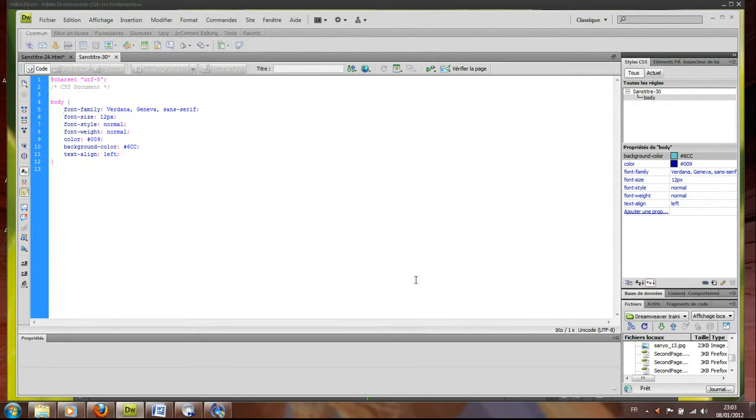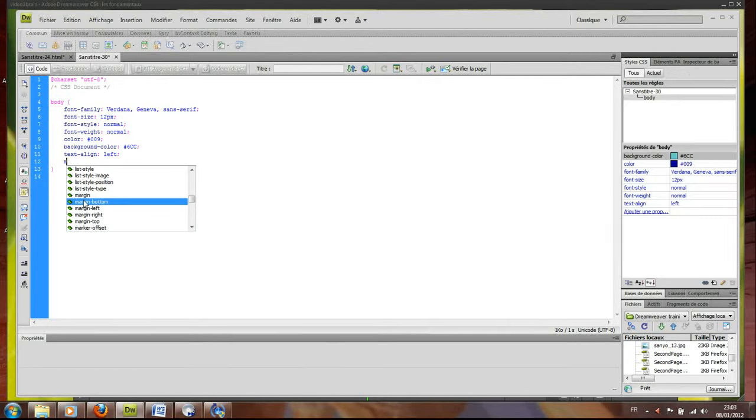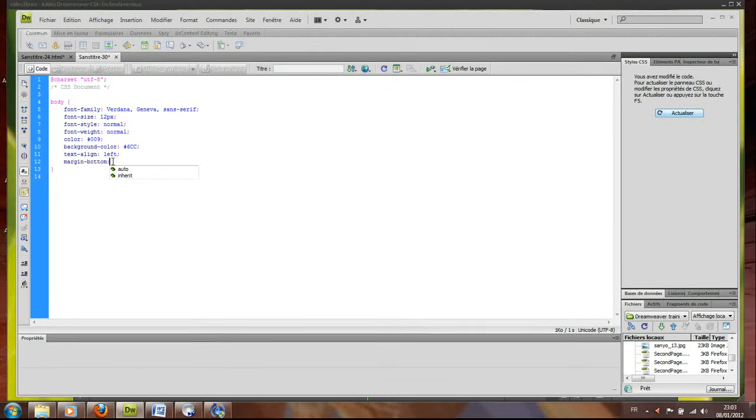So we can also adjust the margins here. So I type M to have here the margin. So for the bottom margin, I double click on bottom margin and I take a 20 pixel for the margin. I don't forget to add a semicolon at the end of the CSS rule.